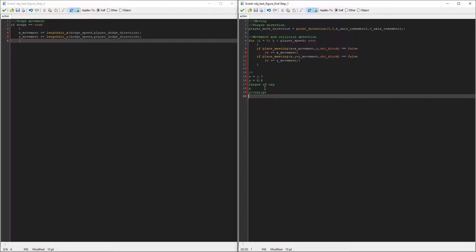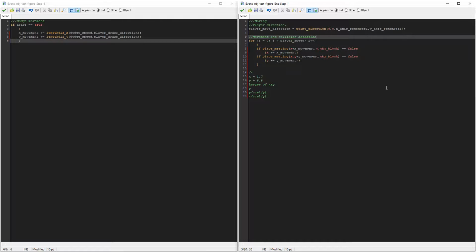And then we would want to divide x by the ceil of y as well, so that we have even numbers. This is going to ensure that we're moving less than a pixel per roundabout through the for loop. So this shouldn't be too difficult.